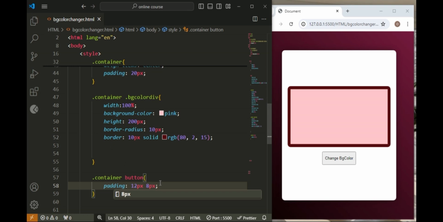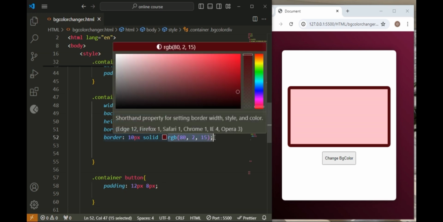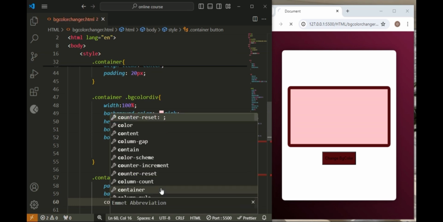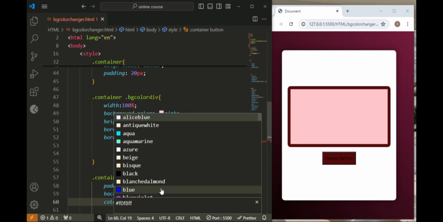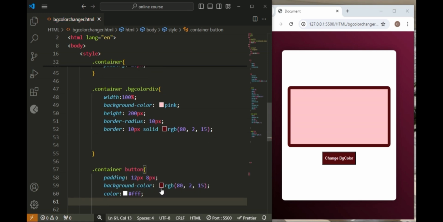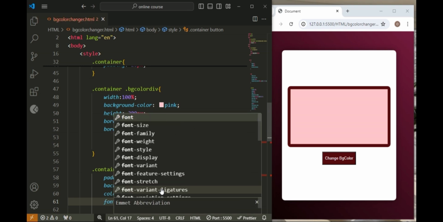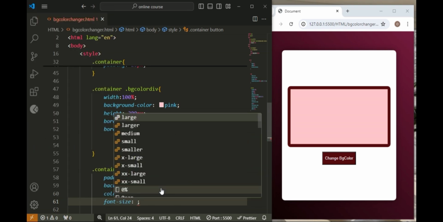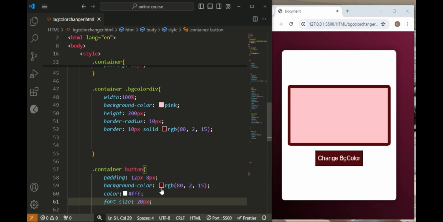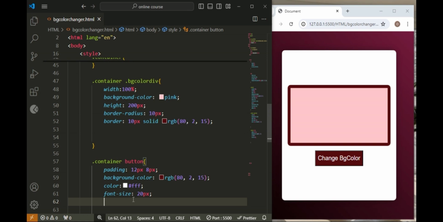Yeah. Then button comes with a default background color. I don't want this background color, so we're gonna change the background color to this color we have here. So I'll take this color, I'll say background color this, yeah, this. Then let's change the color of the text. Let's use white. Okay, so this is what I have. Now let's increase the font size of the text. So let's make it 20 pixels. By default it is 16 pixels. Alright, so this is what we have now.